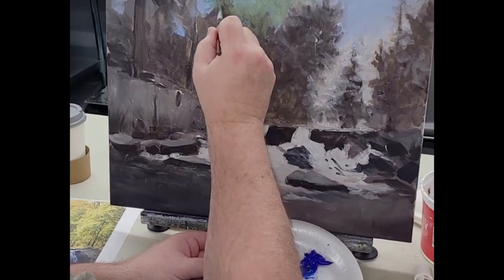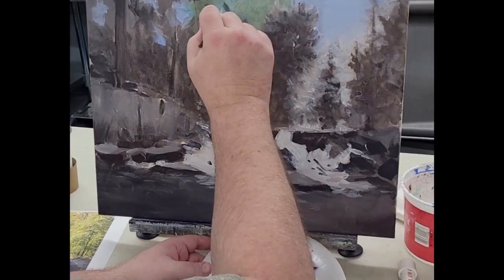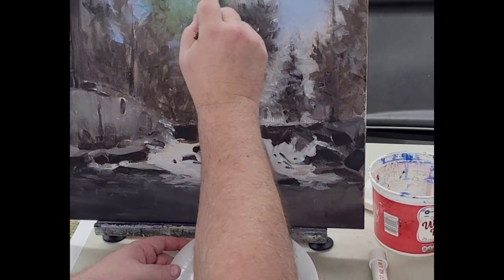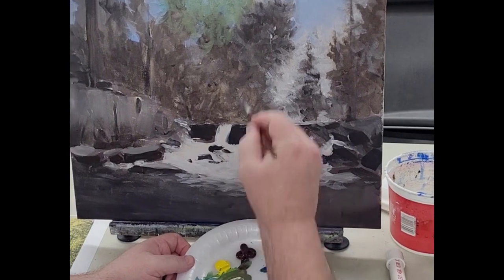Those dark areas, we're just going to layer it. Every layer makes the next one look a little better. And you won't see that underpainting at all when we're done. It's going to be completely covered up. But just going back and forth, I got these colors.